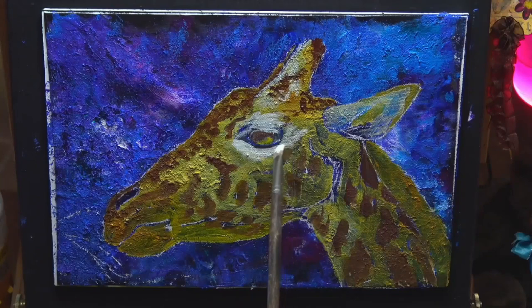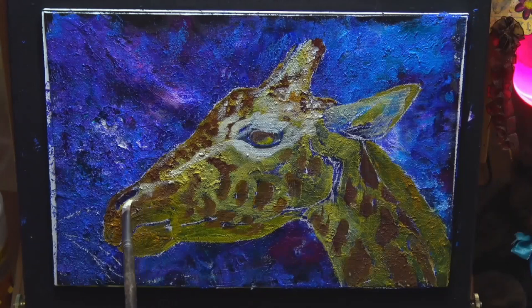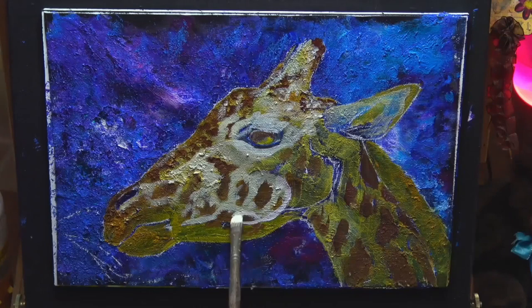As you see, I'm using a nice soft filbert brush here. Now that helps, a soft filbert brush, because it stops you creating harsh edges, which I didn't want in this because I wanted it nice and loose and soft blended in. So the filbert brush gives you a nice soft blended edge rather than using a flat brush, which can leave a harsher edge. So that's why I'm using this filbert brush today.